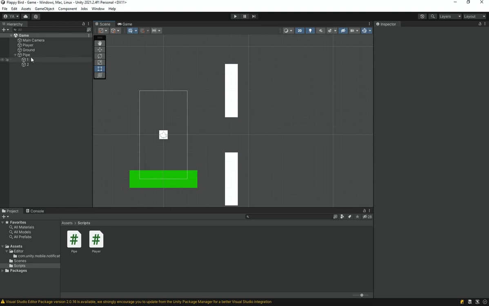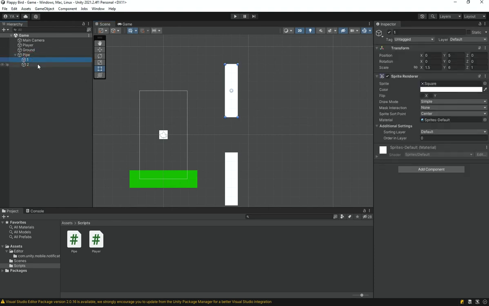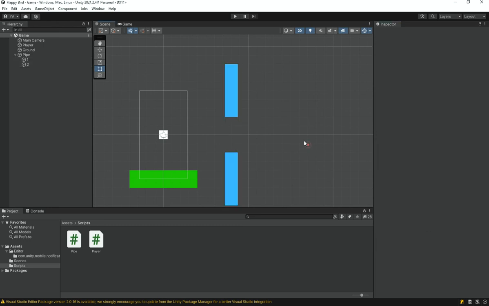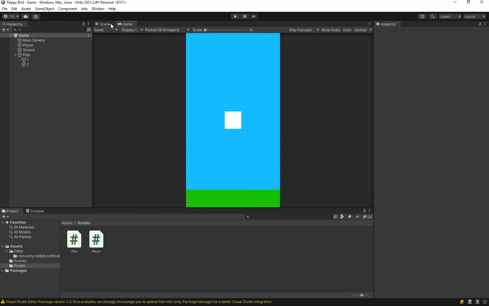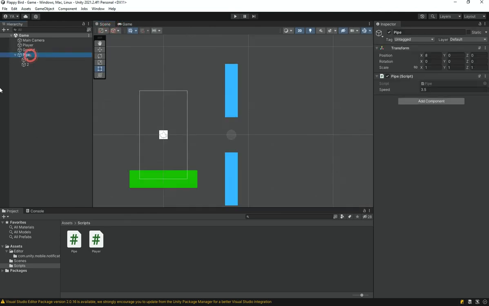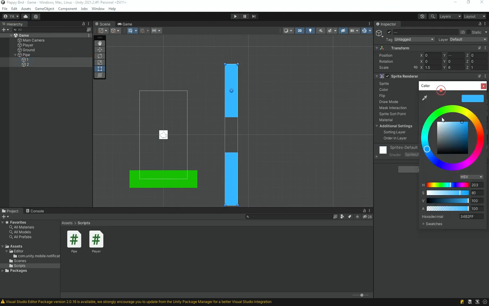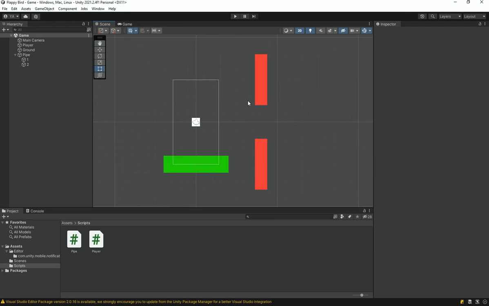And what we want to do is actually, first of all, have a different color. I'm just going to select both of these and then change the color of them to bluish. We are going to add proper graphics later, as I said before. For now that should work. So yeah, actually bluish won't work because our background is also blue. Just gonna set it to red, I guess. Red is nice. Anyways, this is all good, and now this should work.